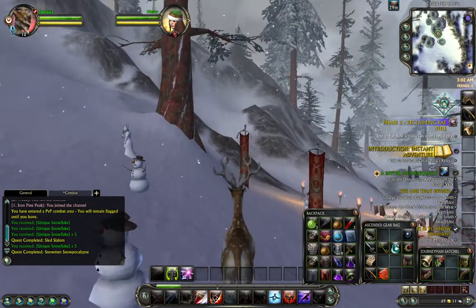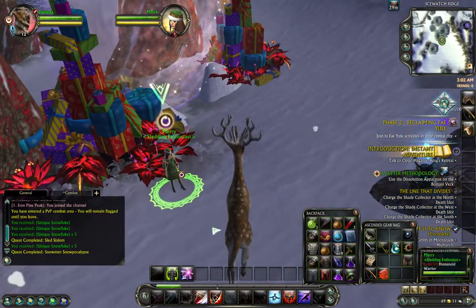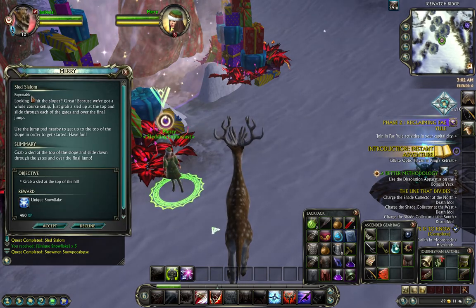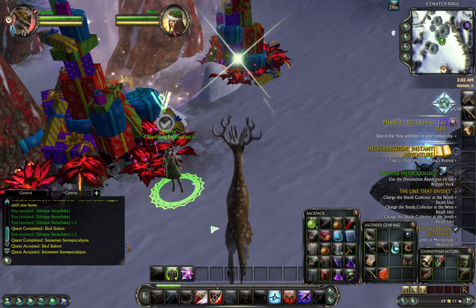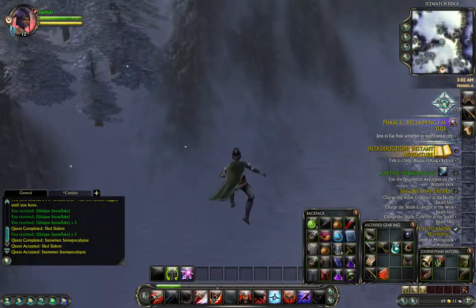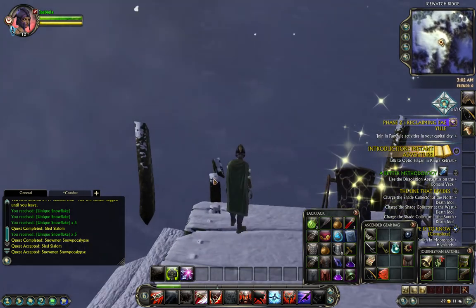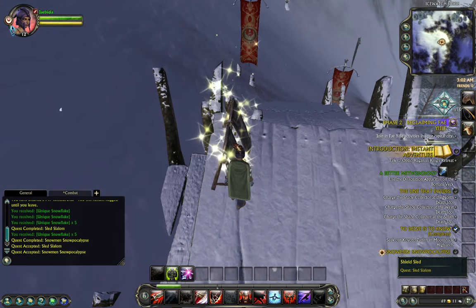Now, one thing I've not tried is getting on a sled while in reindeer form. Hello. Let's try it. Accept. Best of luck. Let's see. I am going to be a reindeer. Ah, he changed back. Well, that's quite sad, really, isn't it? Never mind.